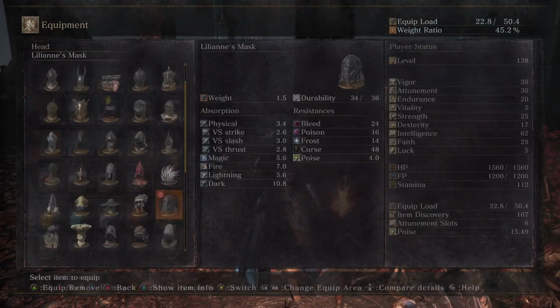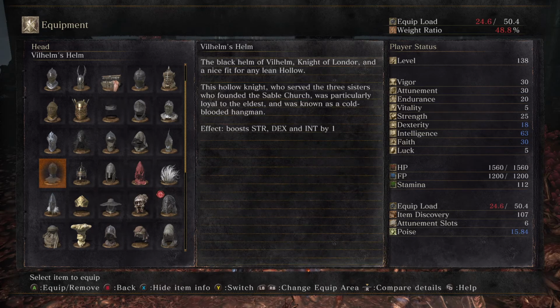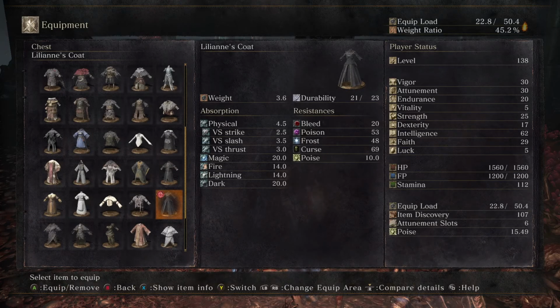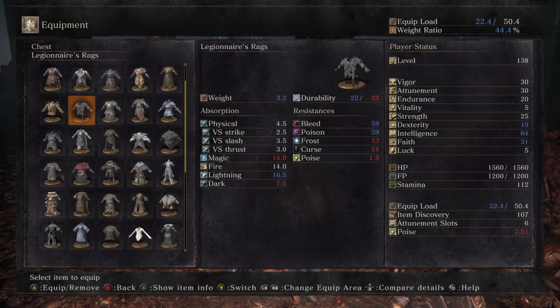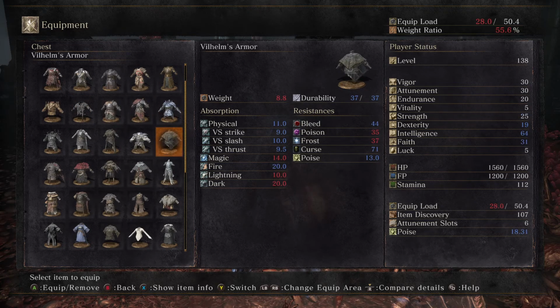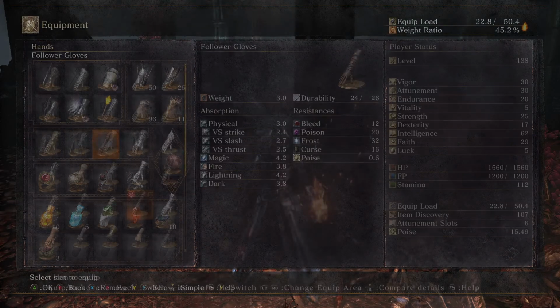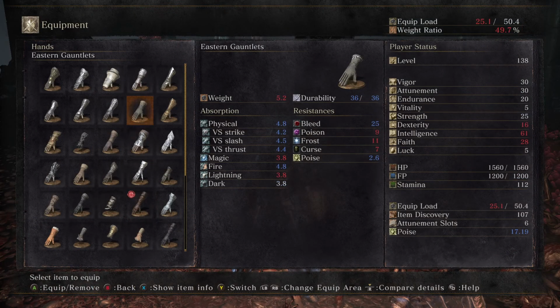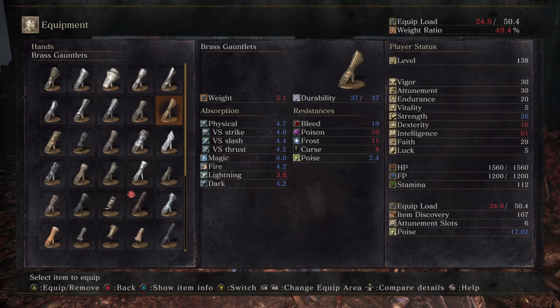Okay, what does Wilhelm's stuff give? It could give dark damage. Strength, dex, and int, versus other stuff. Here. I wonder, it's probably not better than the followers stuff, but maybe it looks cooler? And that's really all we care about, right?